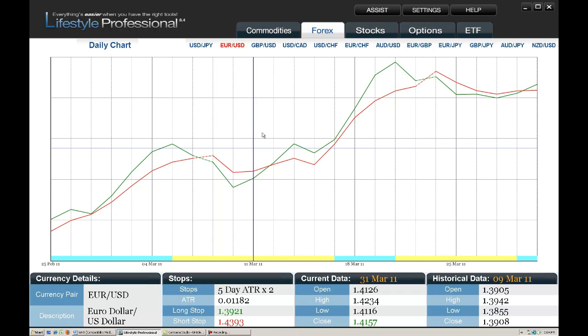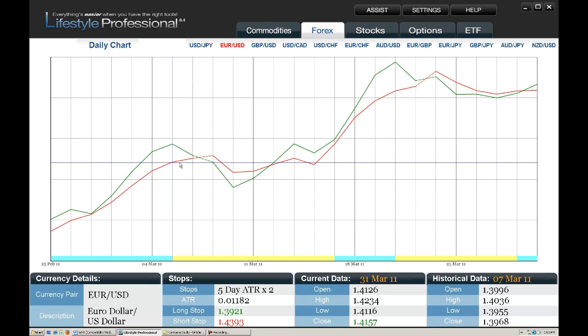So a long signal we have here, and then we would have exited here. If we have a look at the bottom right hand corner of the screen, historical 1.3992, and if this price is higher, 1.4178, then that was a profitable trade over that almost 2-week period. And you're not going to win all of them by any means, especially when you have some choppy times like this. And through the education, we help you determine what the better times are and when to prevent getting into positions that are less likely to work for you.